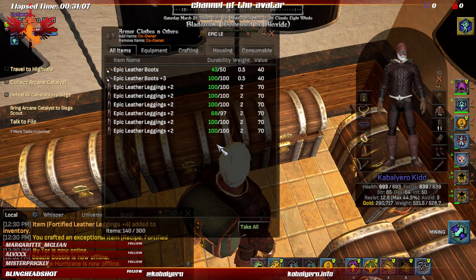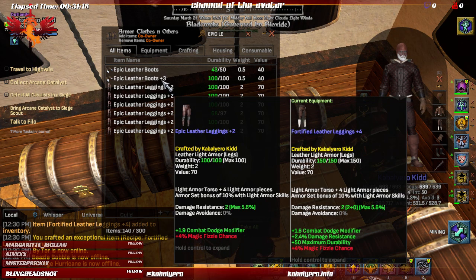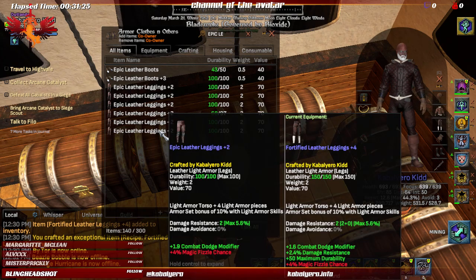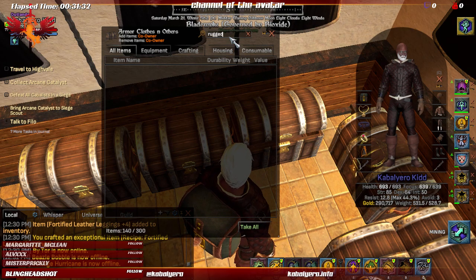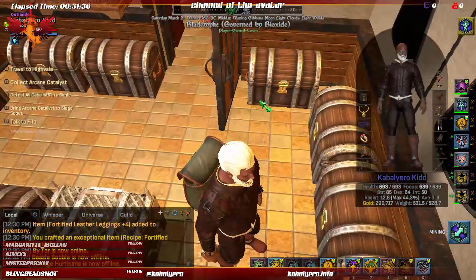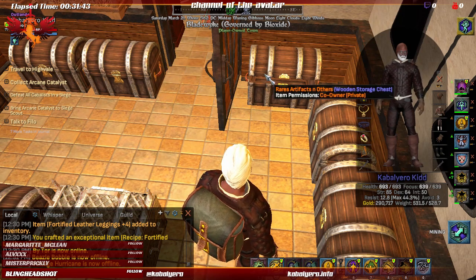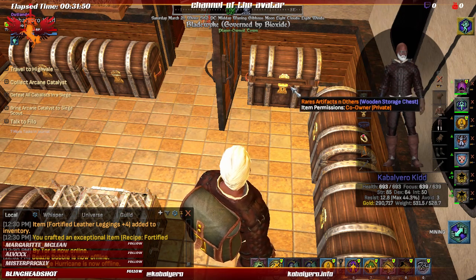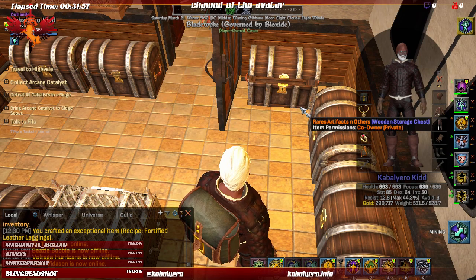Okay, so where are all my epic leather? Okay, so let's compare. Look at that. So 1.9 combat, that's for the leggings. How about the boots? Okay, boots is like the same. I think I have some leather armor in this storage. It's just taking a while for it to open. My goodness, the chest is already open, but the window hasn't appeared yet.